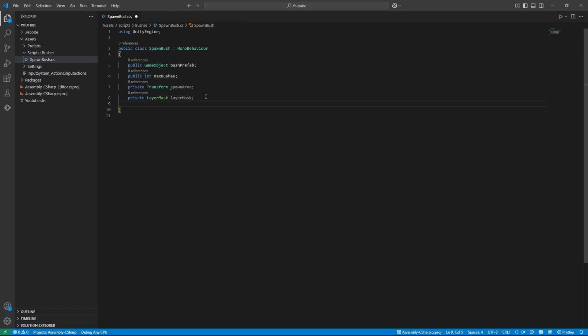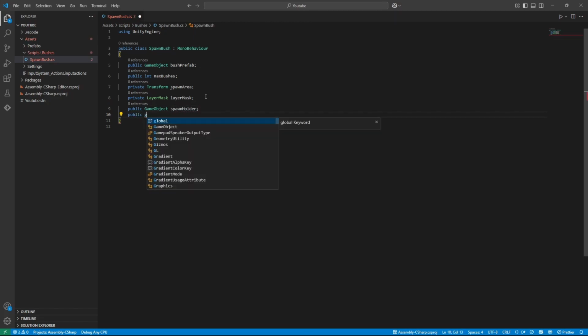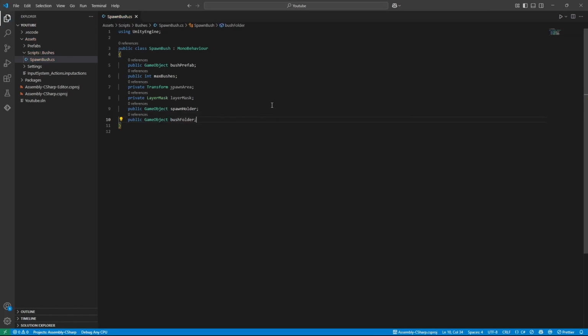We're going to need a public game object, spawn holder and another public game object, and this is going to be called our bush holder. And that's all that I can think of for the variables right now.